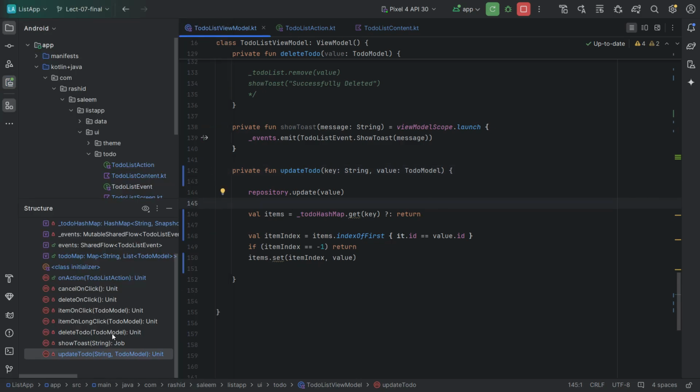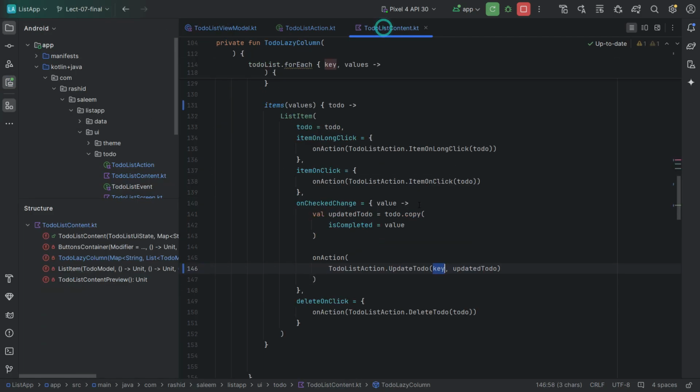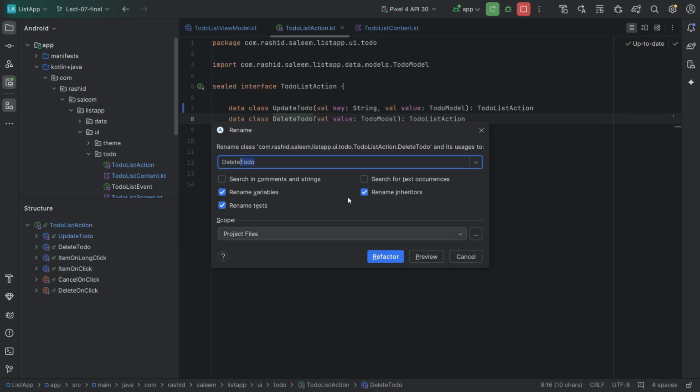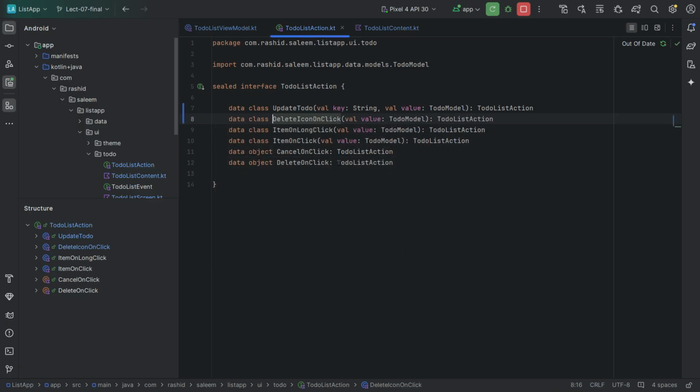So for that, we go to our to-do list content, and in here we have this delete on click, and we are sending the delete to-do action. First we need to rename this action to delete icon on click, and also pass the key in it.